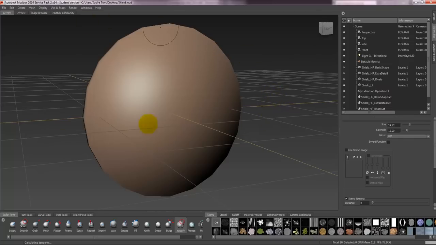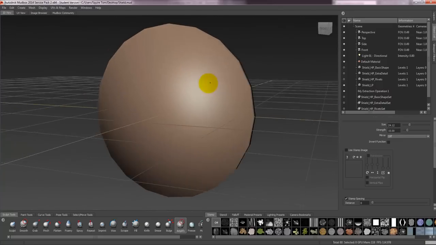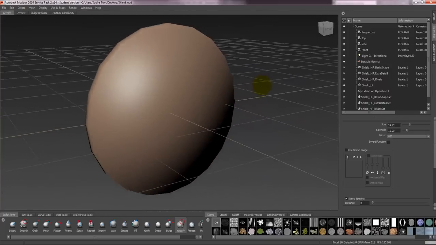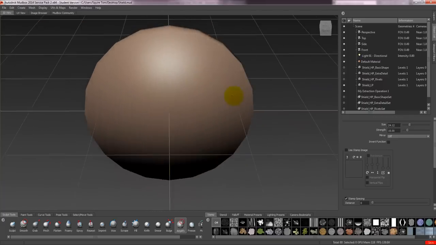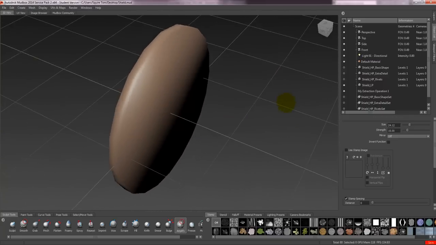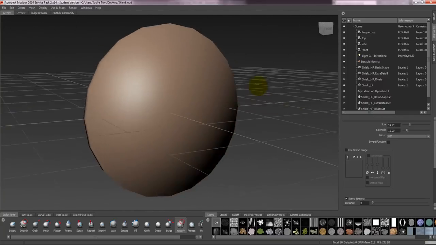So hopefully it'll pop in a second. Just going to rotate around a little bit, try and get Mudbox to remember what it's trying to do.